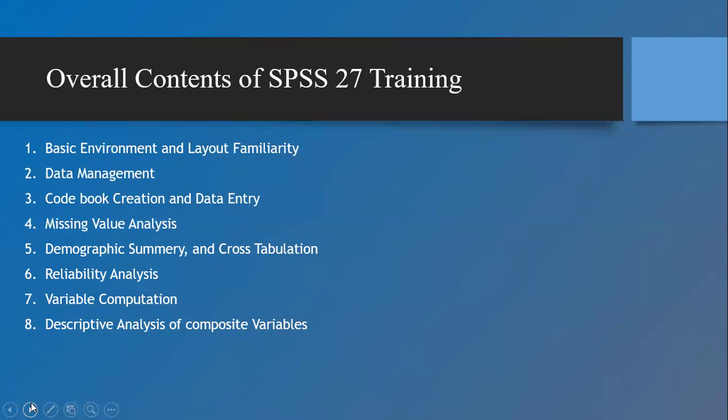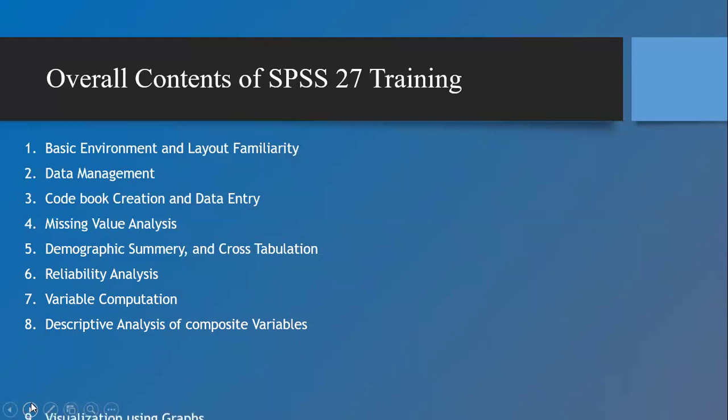So when we have computed the variables of our study, like dependent variable, independent variable, we need to have a descriptive analysis of those variables. It means the summary of those variables. So what those variables are explaining, what is the minimum and the maximum value, what is the average value, and what is the standard deviation of those values.